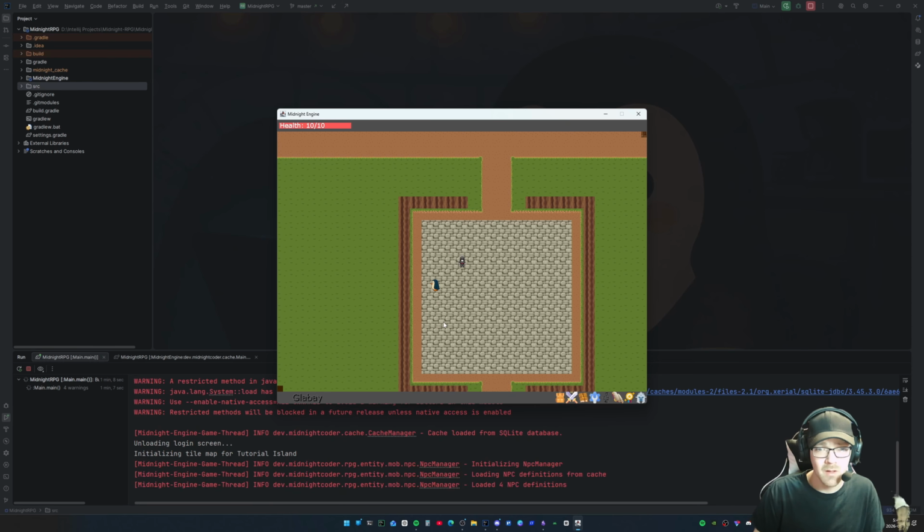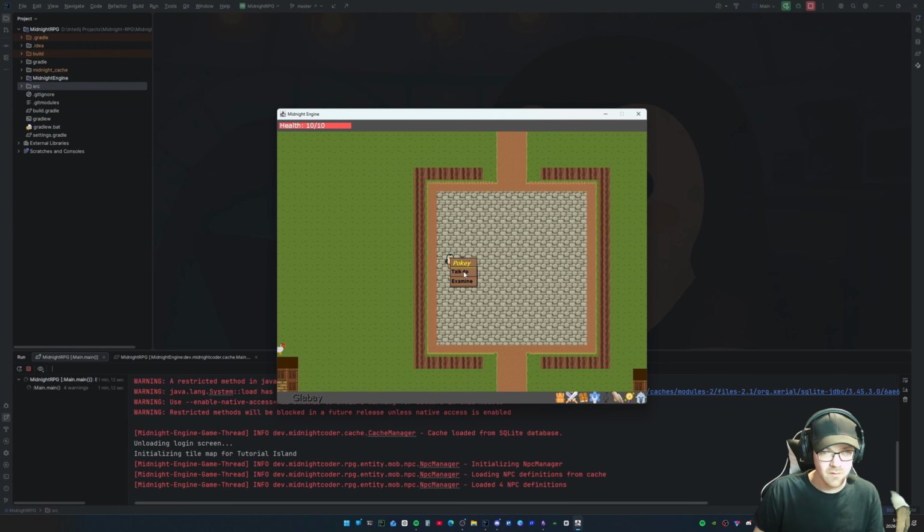So if we pop into the game, you'll see here that we can run over to Pokey as he's hopping around. If I click on Talk To, we bring up the first chunk of dialogue saying, "Hello, traveler. Nice day out." As you see, I do not have the NPC icon here, so that is something to come. There's supposed to be an NPC on the left here, and when we go to the player's head, the player is supposed to be on the right, and then we go back and forth until we end.